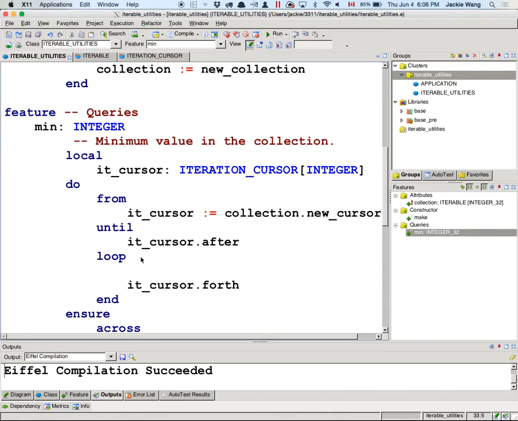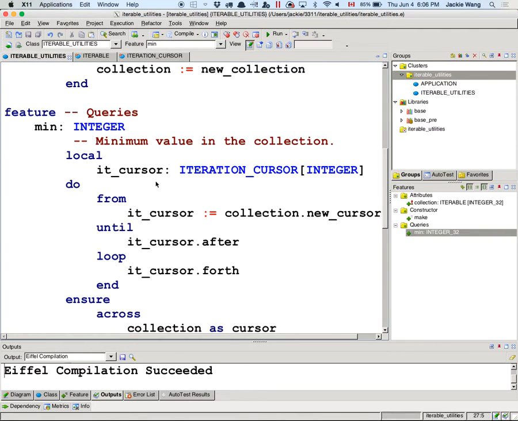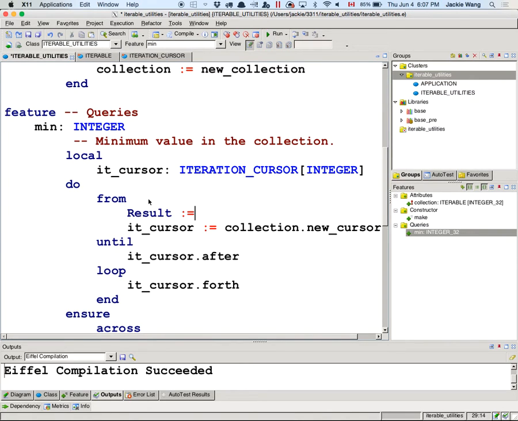Okay, so this should be maybe back to your 1020 or 1030, right? So what we can do is simply say the minimum has to be set to something, right? But because we actually constrain all the stored integers to be non-negative, so what can be the minimum? Zero, right? So let's just temporarily set it to be 0 to begin with. And then we'll gradually compare with each item there. Because the minimum you can get really is 0. Okay, so we would say result is simply assigned to be 0.